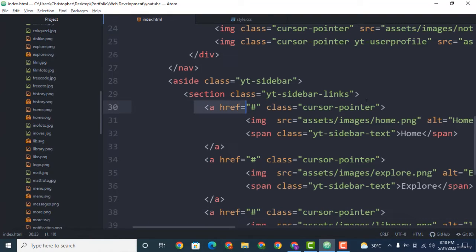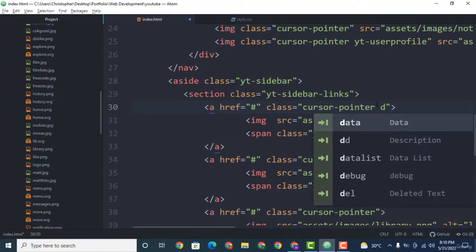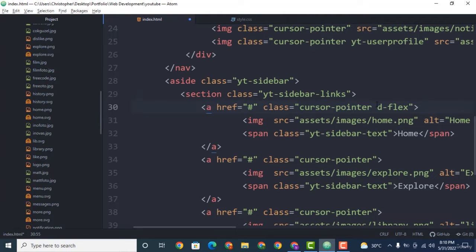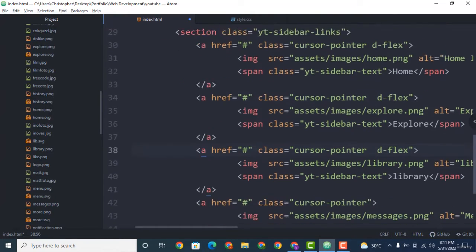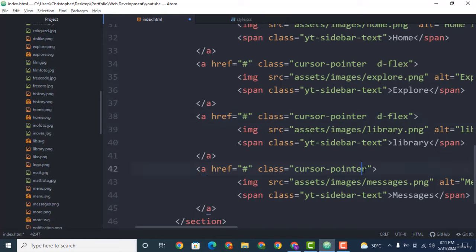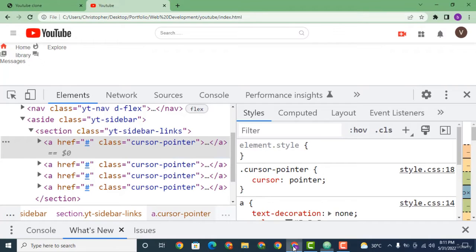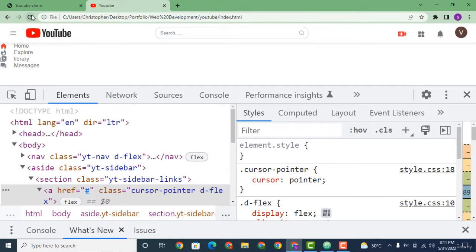Over here, just attach d-flex to it. So copy this one. Then paste it here again. Paste it here. Over here do the same thing. Don't forget to save it. So now go to your browser, just refresh it. Cool.